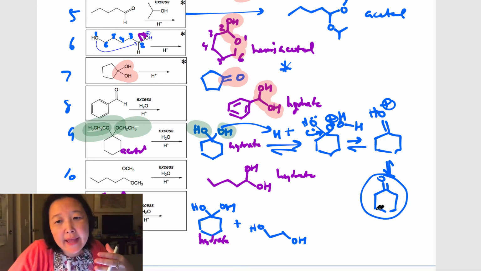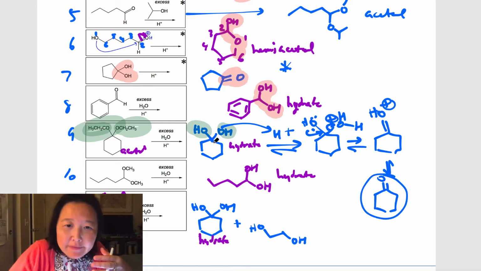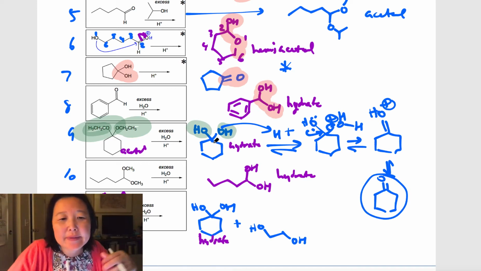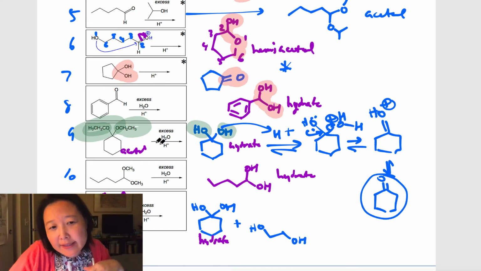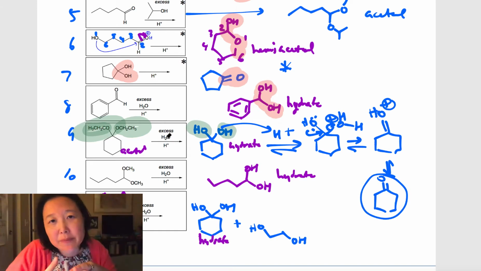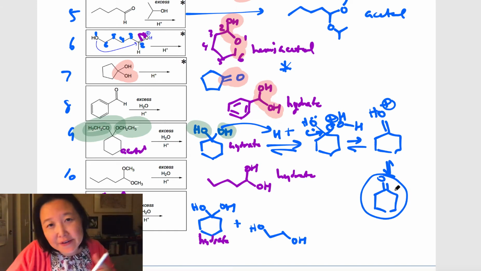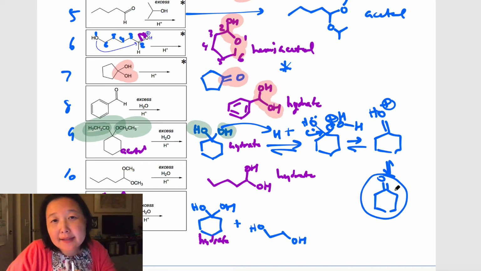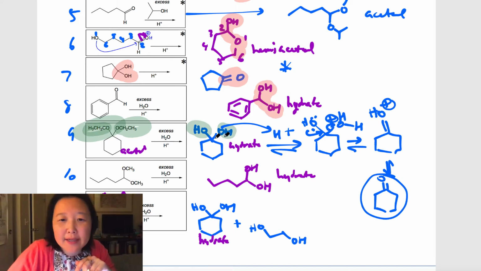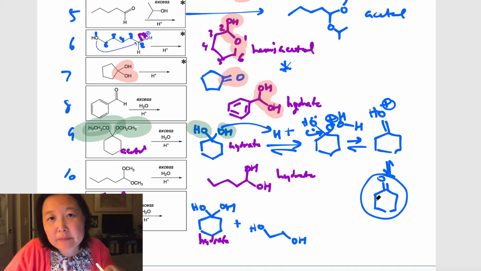But let's say that I added water to this, then that's going to drive the reaction toward the hydrate. So I know the answer is the hydrate in this case because it says excess water. But if it just said H plus H2O, I would expect it was just a little bit of H plus, and that little bit of H plus could favor the carbonyl group forming. Later, in a couple of sections, you'll see that when you have the hydrate and you see H plus H2O, they actually want you to go ahead and convert it to the carbonyl group because that's thermodynamically more stable.